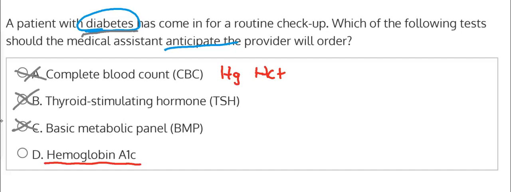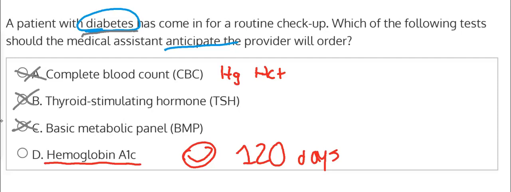Now, when you have your hemoglobin, which is the red part of your red blood cell, this lasts for approximately 120 days, and it will house the glucose levels. And by measuring your A1C of your hemoglobin, it's almost like taking a blood glucose level of a blood cell that lasts for 120 days. So it gives a better picture of how a patient's blood sugar is doing over a long period of time, as opposed to that blood glucose level that you get for that one instance.